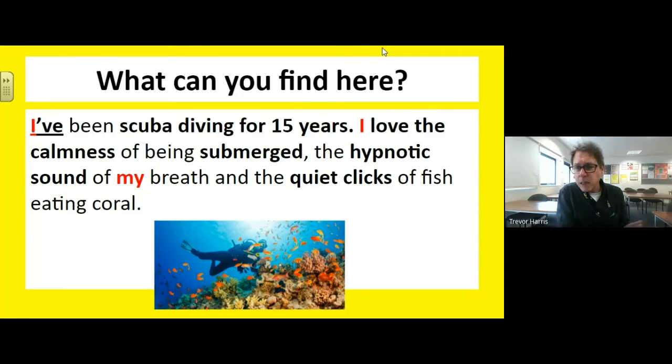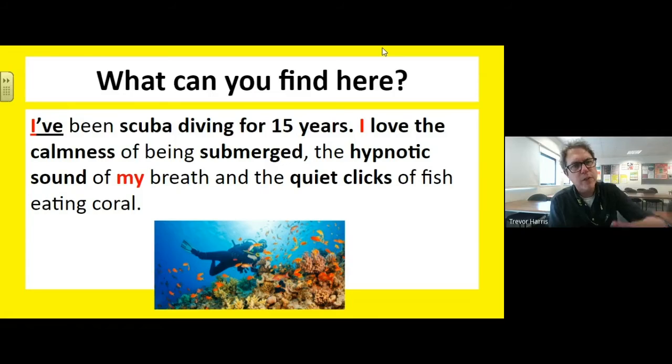Yeah, absolutely. It's kind of a sense that it's recommended. It's almost an advert for diving at the beginning of this text. It emphasizes this aspect of diving as being a hobby or something you do for pleasure, for enjoyment. What else do we spot in this opening sentence? Any other language techniques that we can see? Let's have a look at the second part.